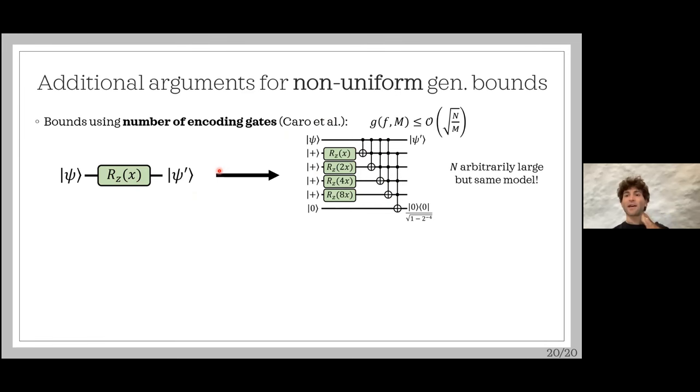I agree. It's not always immediate how many gates you can compress. Exactly, yeah. So in that case, it's kind of trivial, but it's very contrived. So I don't know, maybe we can generalize the intuition that we should choose the best bound. It's funny, it kind of suggests a compiling problem for generalization bounds, where the metric is not the smallest number of gates, but the tightest generalization bound.